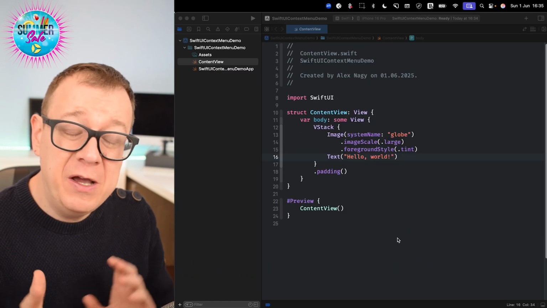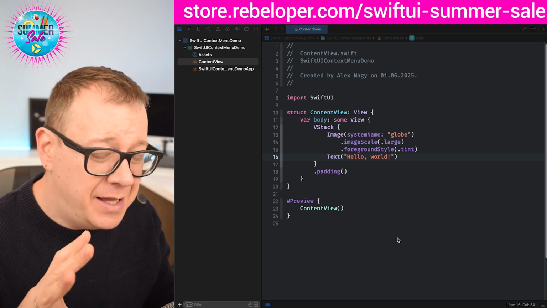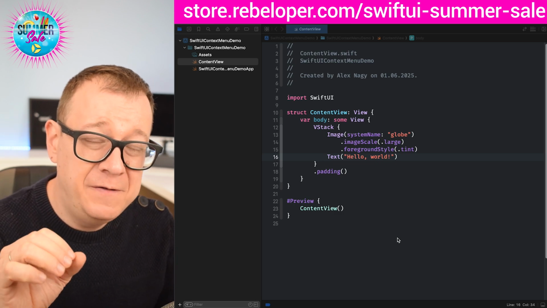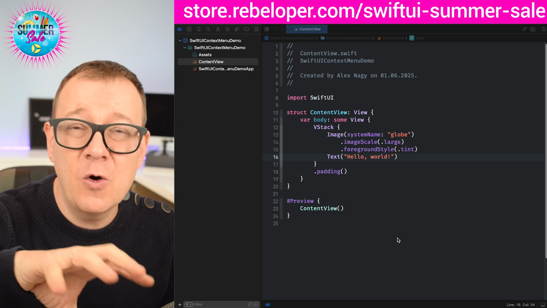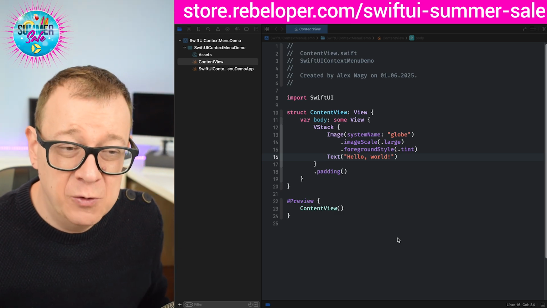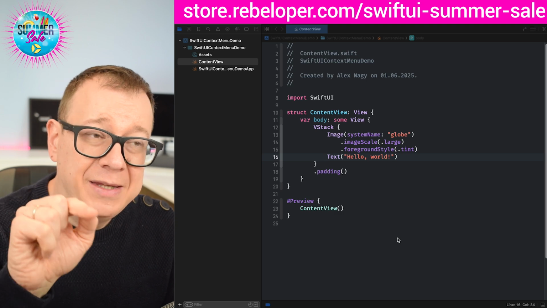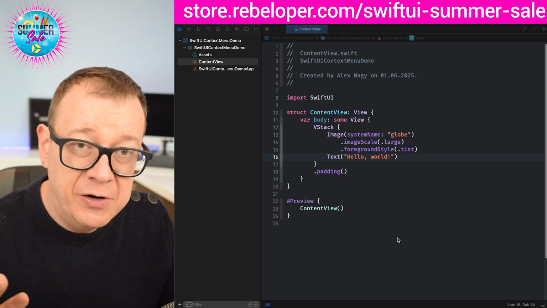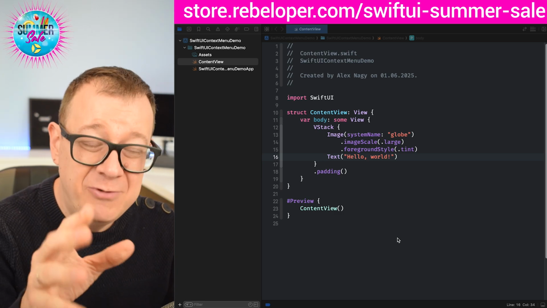Now today we are going to talk about the context menu. I know it's really not that popular, but I wanted to make a video about this because it's so amazing and it does so many things under the hood that we don't have to worry about. So what are context menus? Basically, if you tap and hold some view, it could be a button, it could be a text, whatever, the context menu might pop up if you just set it up. And we are going to do that.